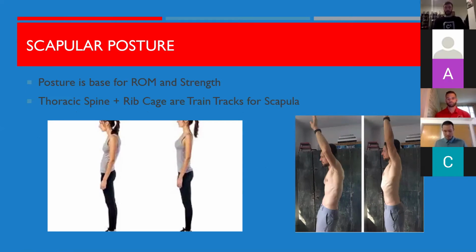So it all sort of begins with your scapular posture. So important. It's your base for all movement. You need to have good posture to be strong and to be able to move well. I find it easy to think of your thoracic spine and rib cage as sort of train tracks for your scapula. So when you think about train tracks, you want them to be smooth. You want it to be flat.